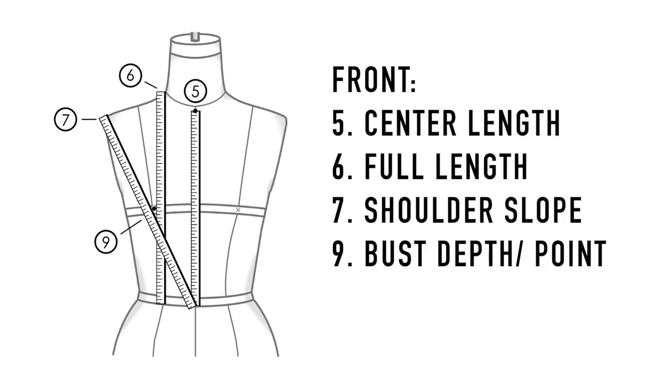Next measurements, the front vertical measurements. Number 5, front center length. Mark this measurement on the center line from neck to waist. Number 6, front full length. Mark this measurement from shoulder at neck, going into the waistline parallel to the center line.